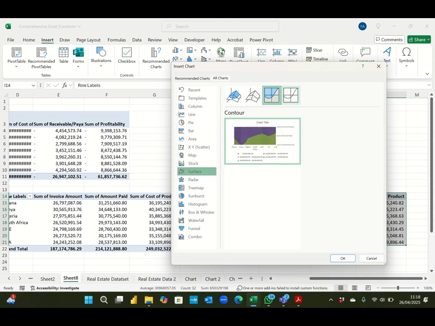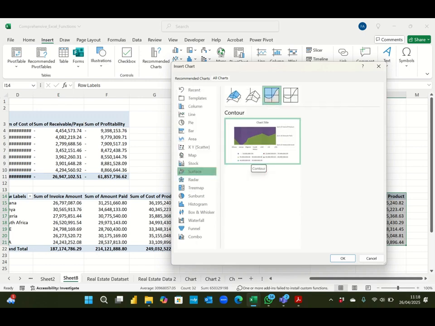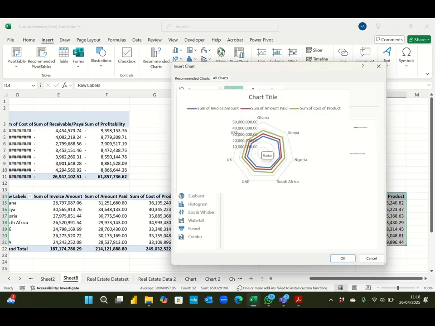Radar charts. You can see your radar charts. Each of those colors represents one of the data.